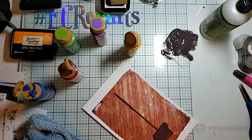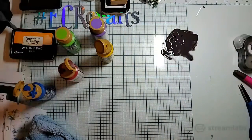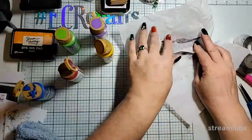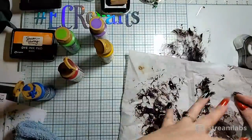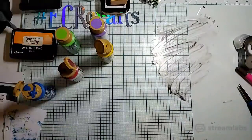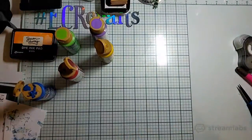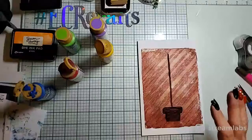And I forgot to get my water. Okay, now I did get way too much brown. Now you can just wipe it up and throw it away. It's paint. It doesn't cost that much. Or you can get bits of paper. Granted, if it was a different color, you can literally make more art. But for today, I'm just going to clean my mess. Just a little bit of water. Now, if the background wasn't so dark, you could easily use watercolors to do this. But I needed to make sure it's going to go over.